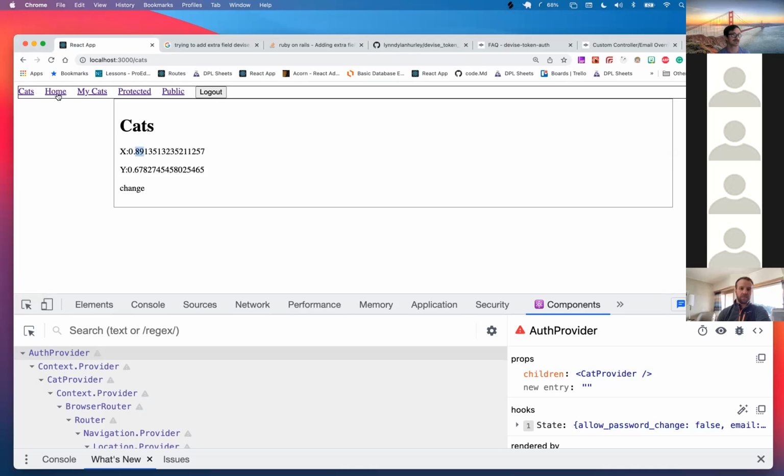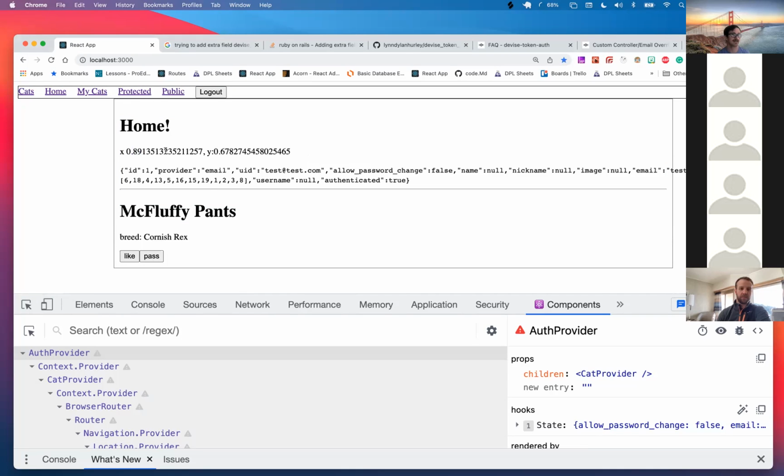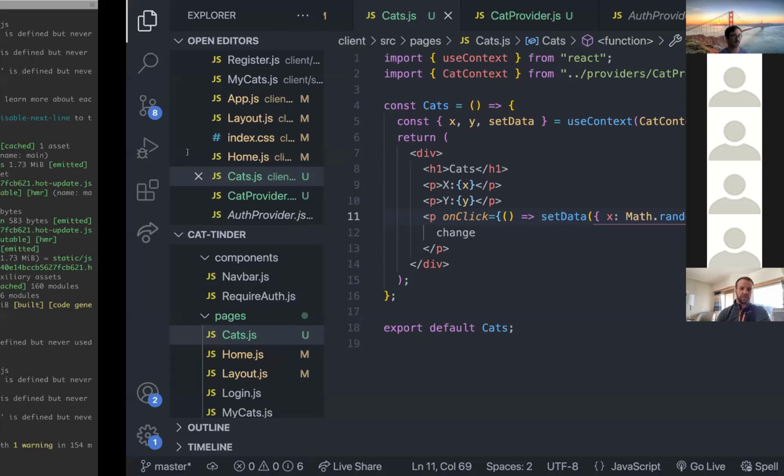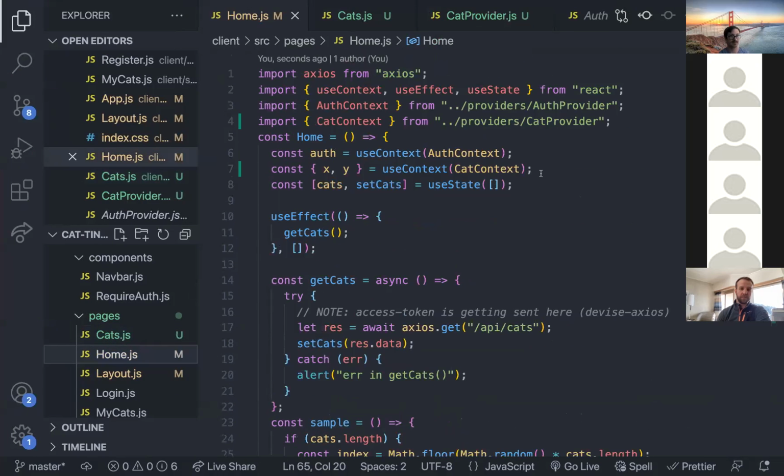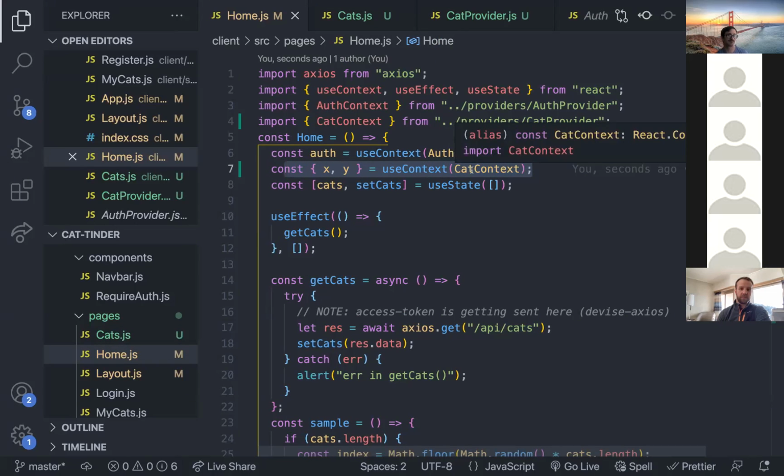Now that's 89. Go back to my home component. That's changed there as well. And I didn't have to do anything in my home.js. It's just using that context that I'm calling cat context.